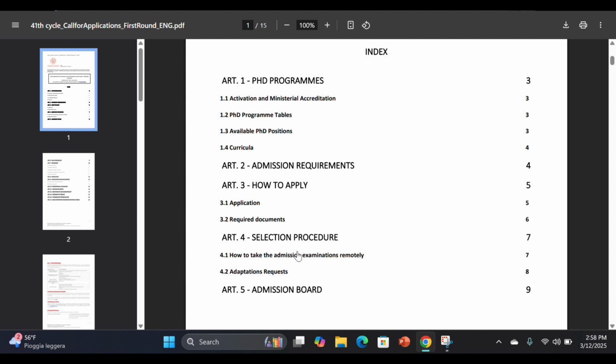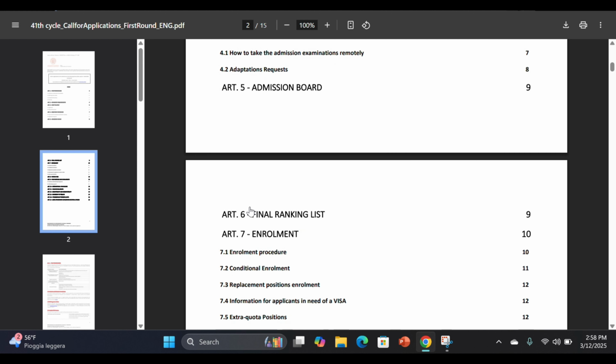This is the most important one, where you can analyze how they select the candidates. And then later the final ranking. This is also important, as they mention the dates where you can find the list of the results after submitting your application by a specific date.